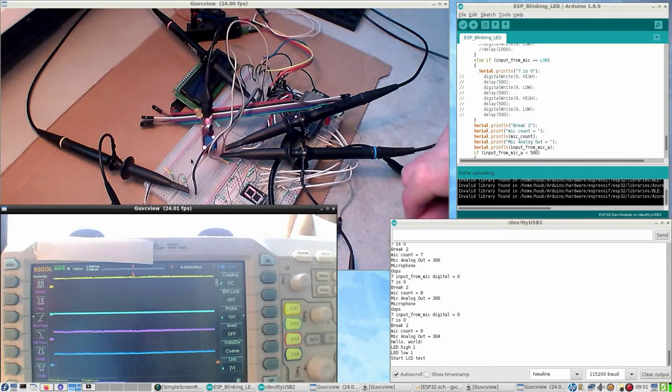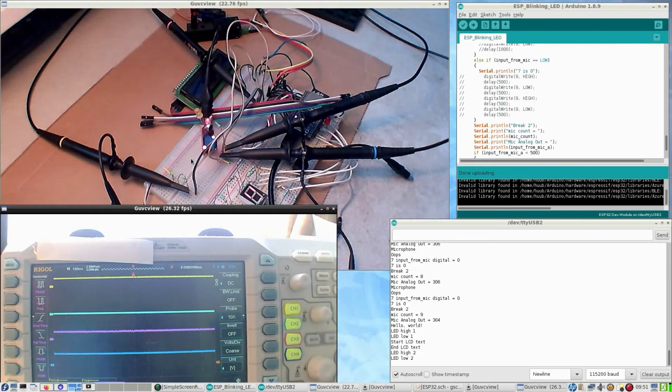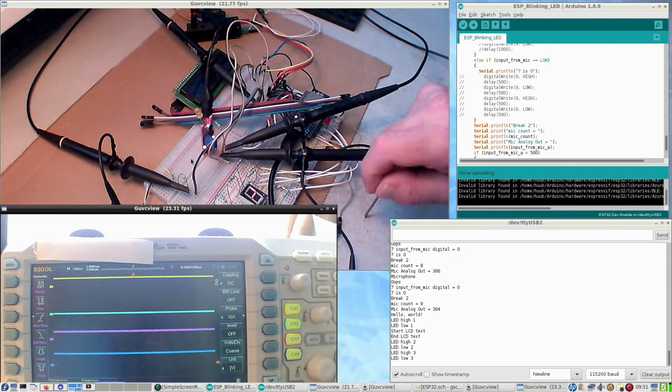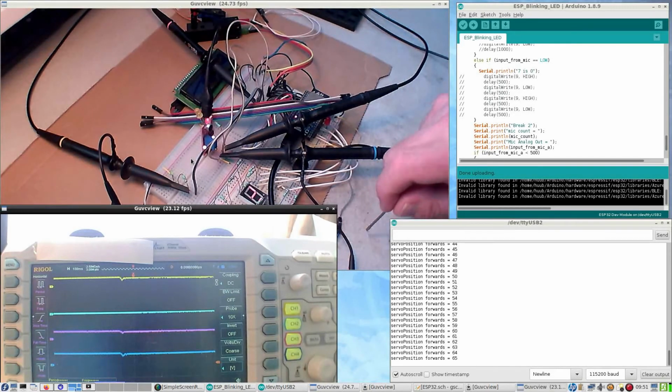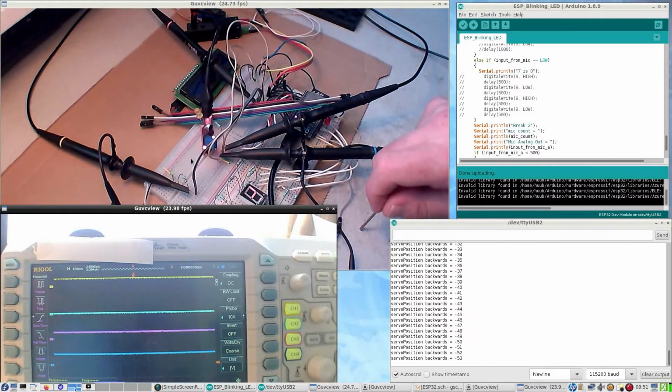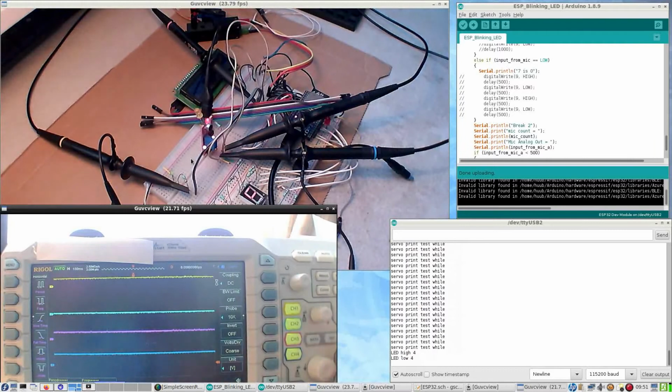So if I do it like this, what does the yellow show? Okay, stopping, watching, nothing. Okay, changing the time base. 50 milliseconds.